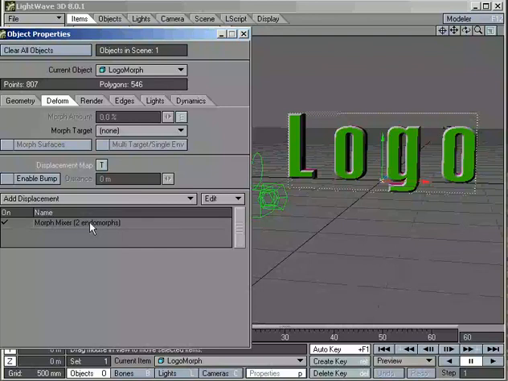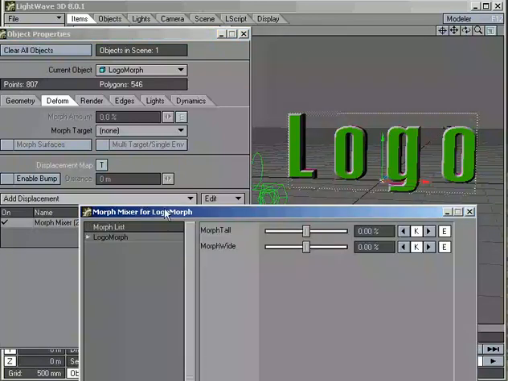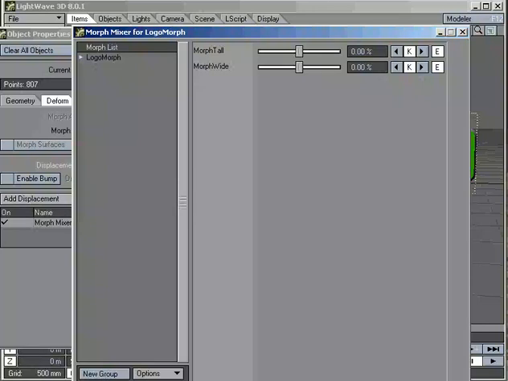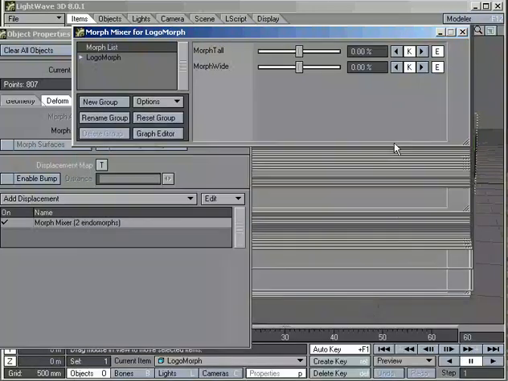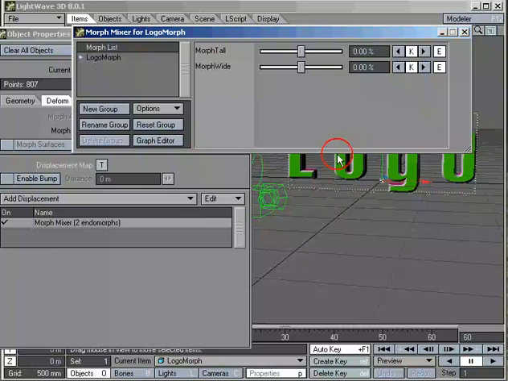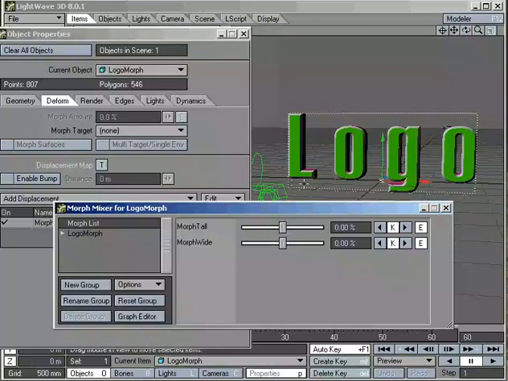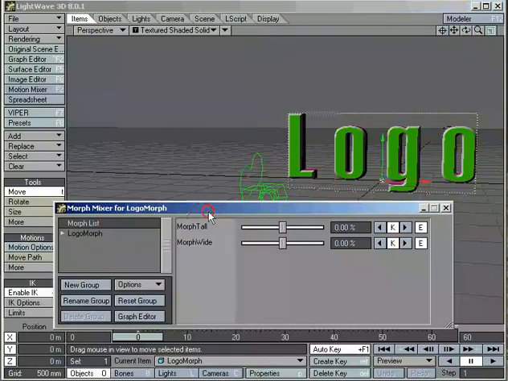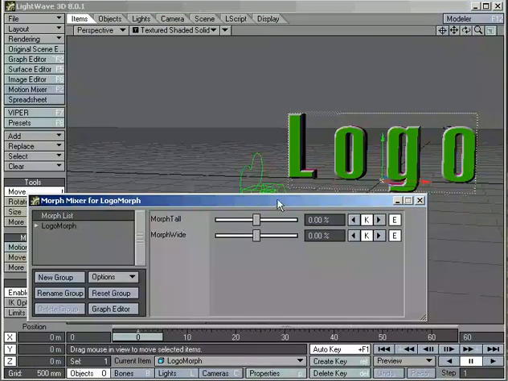So I'm double clicking on here, which brings up the new Morph Mixer, and this is kind of in a stage of flux. And it looks different in 8 than it did in 7.5, and actually has had several looks in 8 already. But what we have here at the very basic, I'm going to advance this to the end.